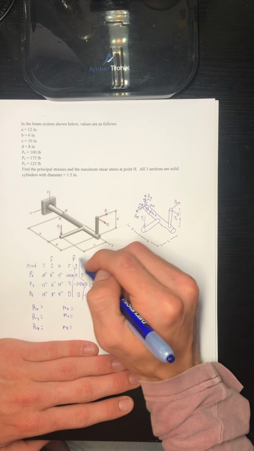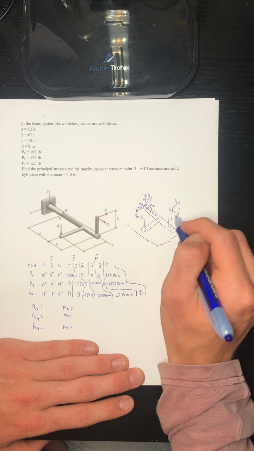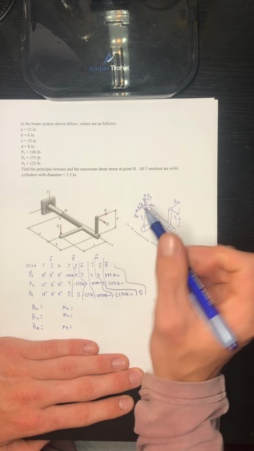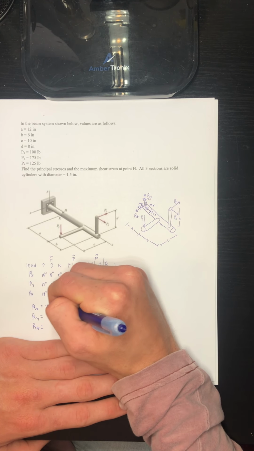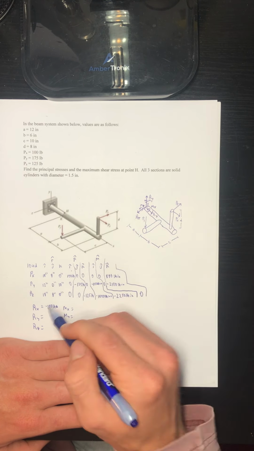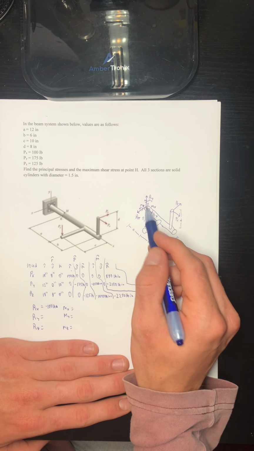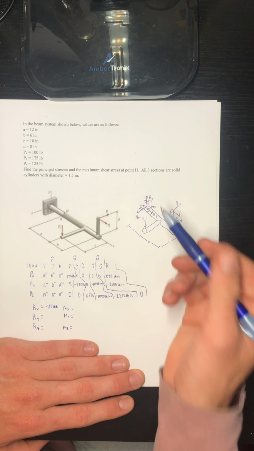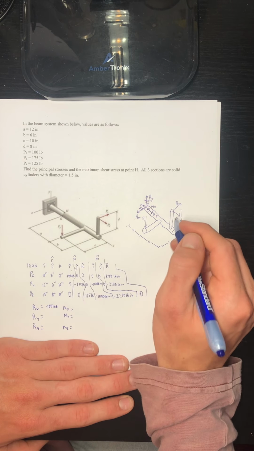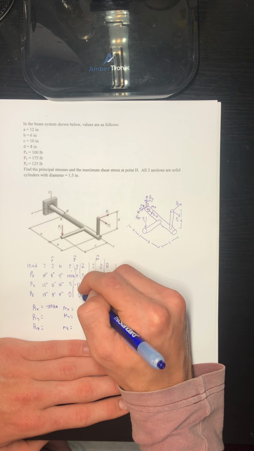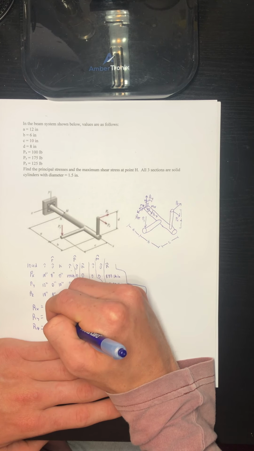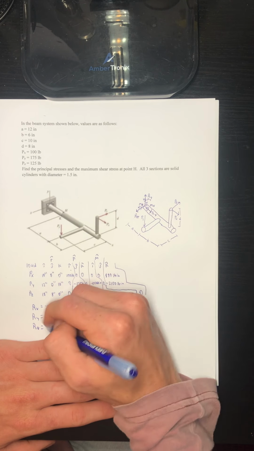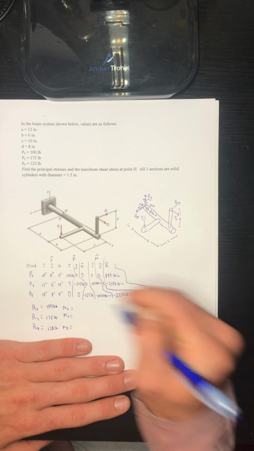of the beam. So the reaction in the x, we see that there's 100 pounds in the positive direction. So based on this axis here, there's going to be 100 pounds going to counteract that. So there will be negative 100 pounds in relation to this. So this force is going to be acting in tension. I'll get to it when we actually start defining the stresses, but for now, just based on this diagram, that negative 100 pounds is going that way. Our reaction in the y, Py is negative 175, but it needs to counteract it. So our reaction in the y is going to be a positive 175 pounds. And our reaction in the z is just going to be positive 125 pounds.